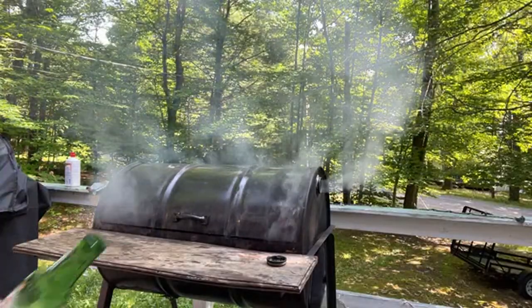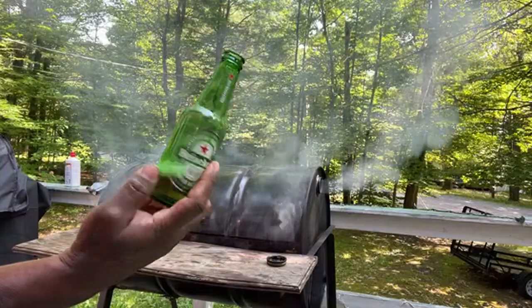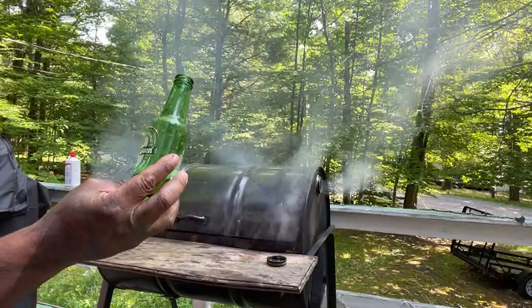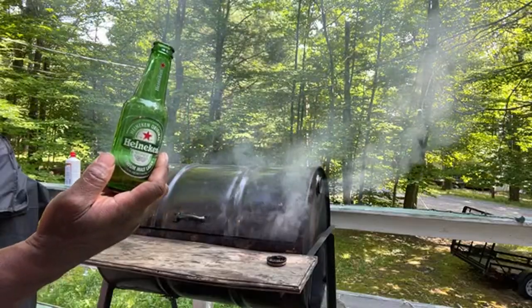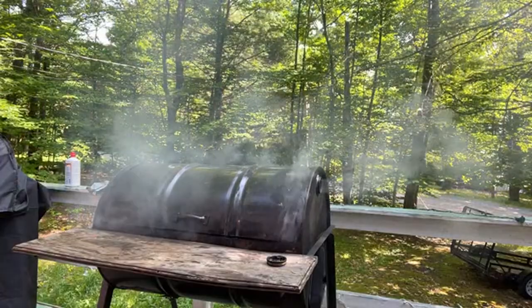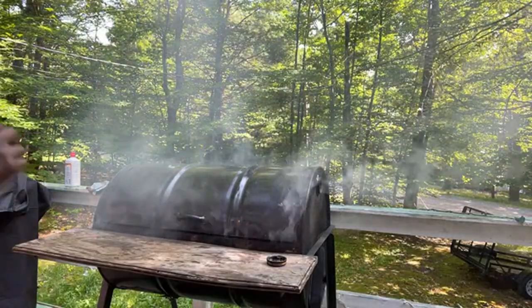So what we doing out here on a Sunday? Hey, we ain't drinking no nips, but we definitely drinking baby Heinekens. You know, that's what we got. Bought a case for $23. And opened the case up, this is what I got. Some baby Heinekens. It's only me. Got guests coming by in a minute, but it is what it is.